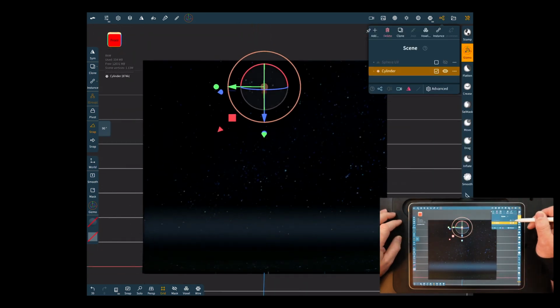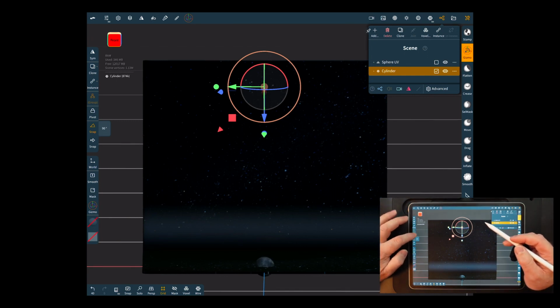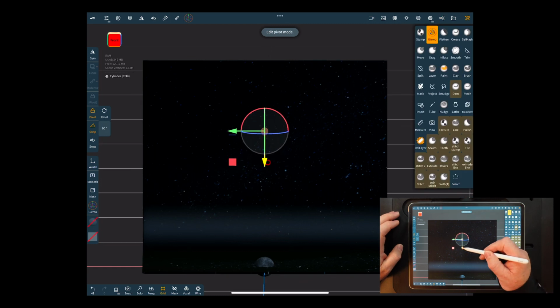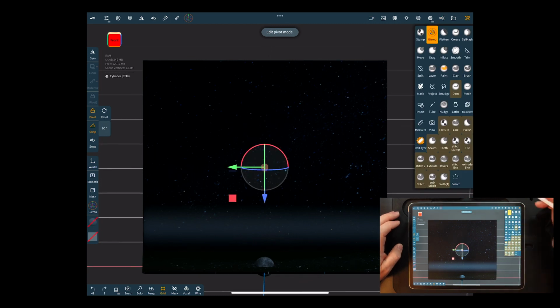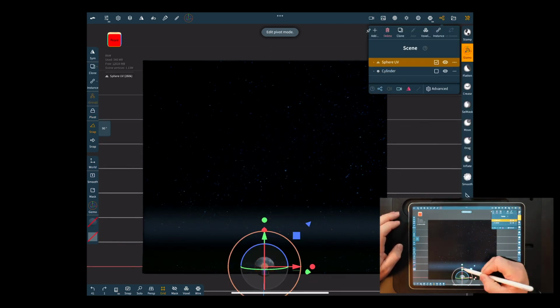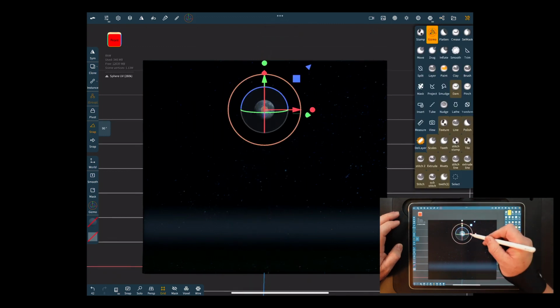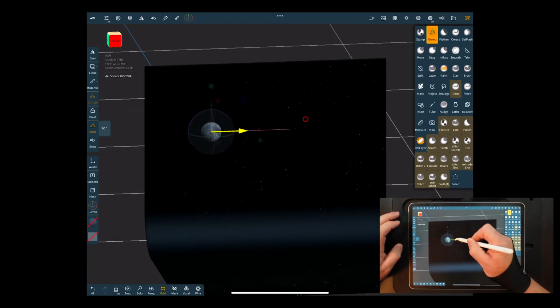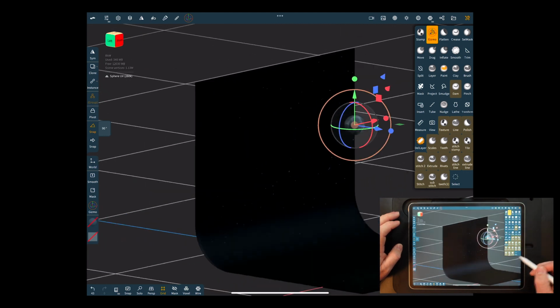Now let's add the moon. You're going to see that the moon is a fairly small little guy, so I'm going to fix my pivot. There we go. Oops, that's not what I wanted. I want to actually select the moon. There we go. So I'm just going to put it over to the left here, just for composition's sake.